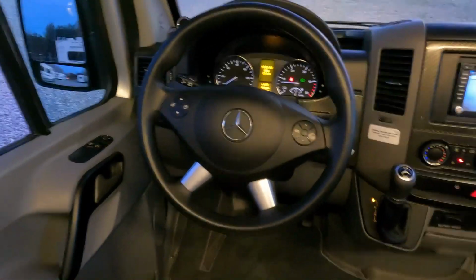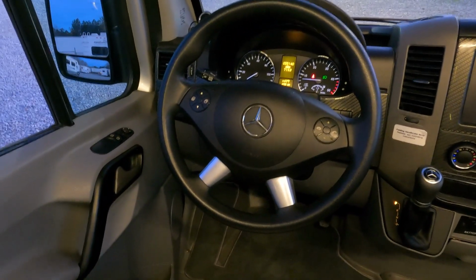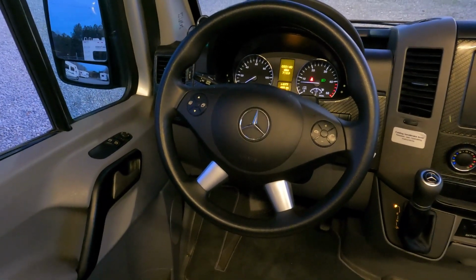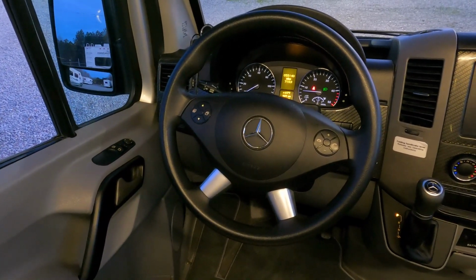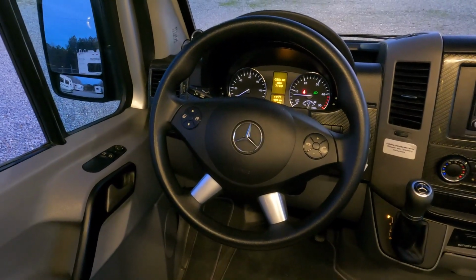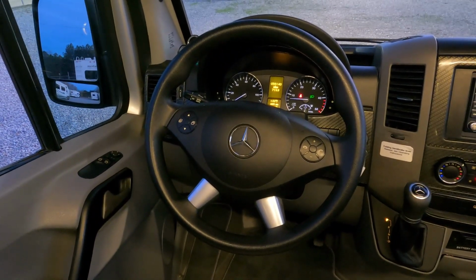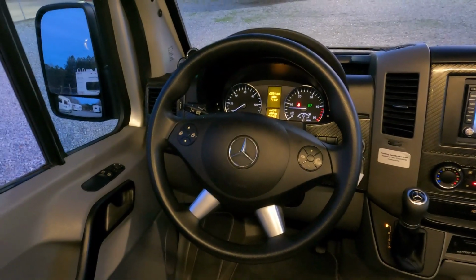Of course, you've got independent front suspension. You've got electronic stability control. These are actually one of the safest motorhome chassis you can buy as far as accident avoidance. The anti-roll control is basically what it does is when you hit a curve a little too fast, it will reduce engine power. It will engage one of the wheels on the back, the ABS. It uses that and the combination of the ABS for you to be able to take a turn at a higher speed.